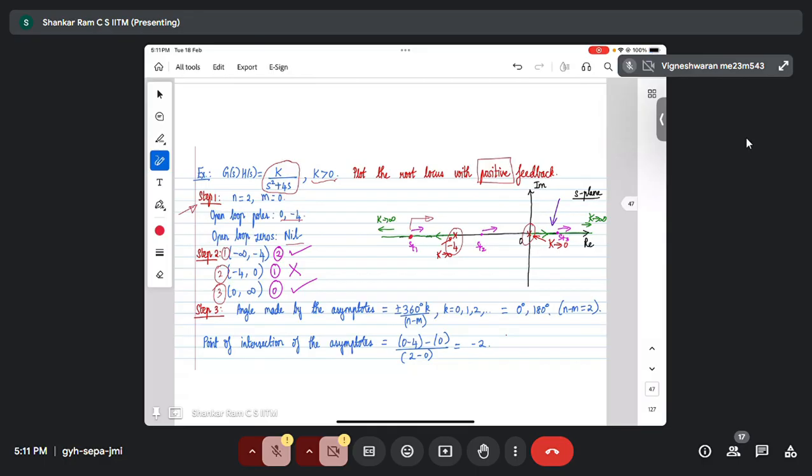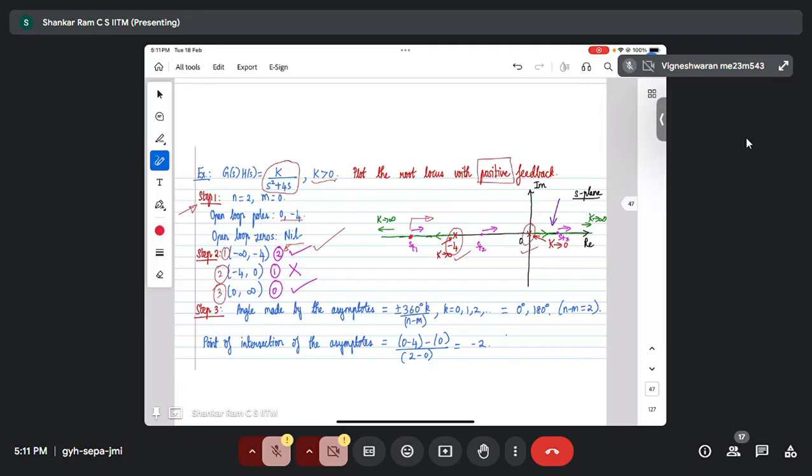Two numbers, sir. It is 2, right? So one is at minus 4 and one is at 0, right? So that's an even number. So we can count two real open loop poles and real open loop zeros. Of course, here there are no open loop zeros, but the total sum is 2. So as a result, minus infinity to minus 4 is now on the root locus.